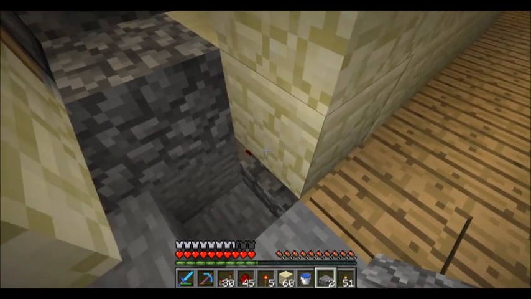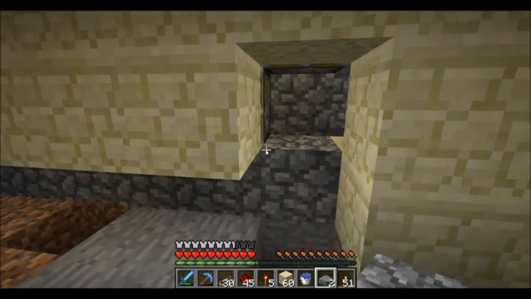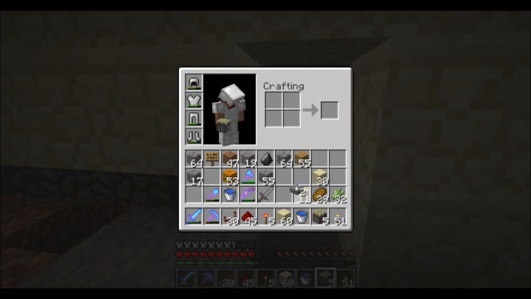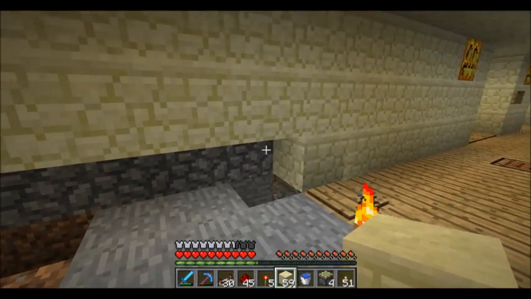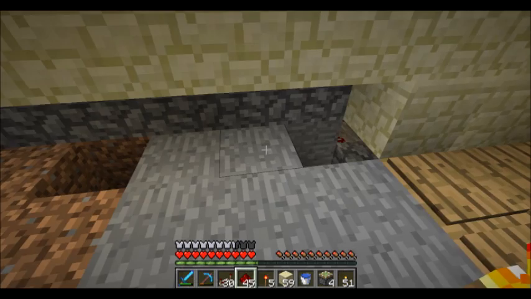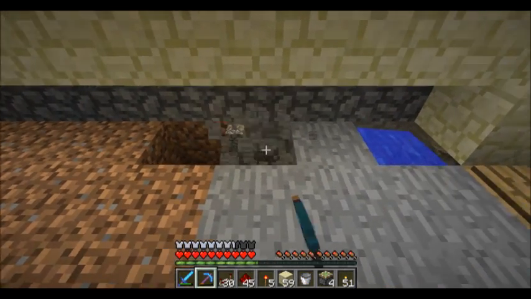Yeah, there you go. Redstone still goes through that. Yep. Hopefully that glitch won't get fixed anytime soon. Well, actually, I don't know if it really is a glitch. Okay, and then water won't go by it. Yep, so that's win-win there.